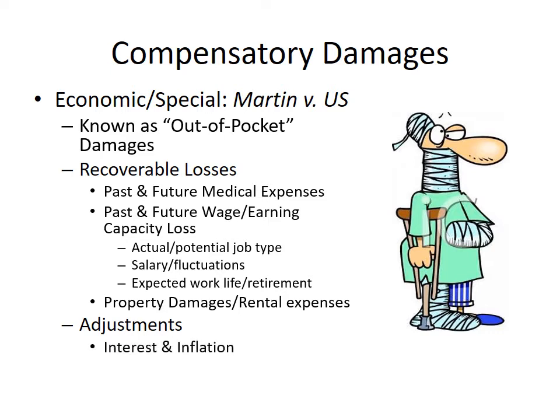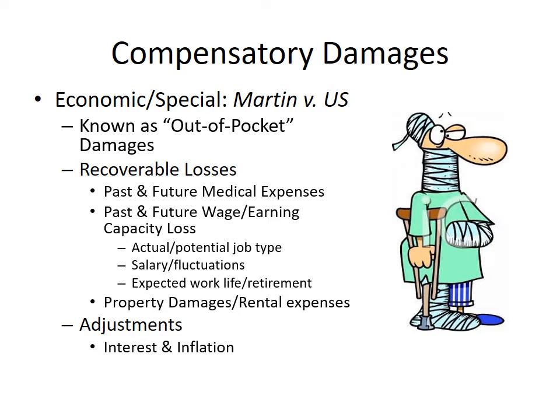Now, whenever you're awarding damages for future types of expenses, like the medical expenses or the wage loss, you have to project both the interest rate and the inflation rate. The reason is that if you give the plaintiff a lump sum now, that plaintiff could invest that money and the interest rate will allow that money to grow. And so money given now actually is more valuable moving forward because of the investment opportunity.